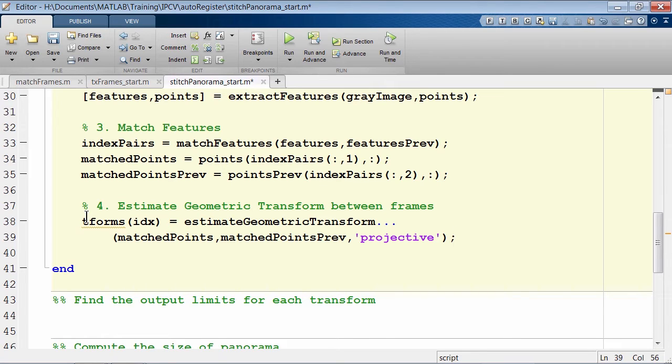T-form for every index will provide the transformation between neighboring frames. To keep track of the overall transform for that frame with respect to the first frame, we would need to multiply the transformation here.